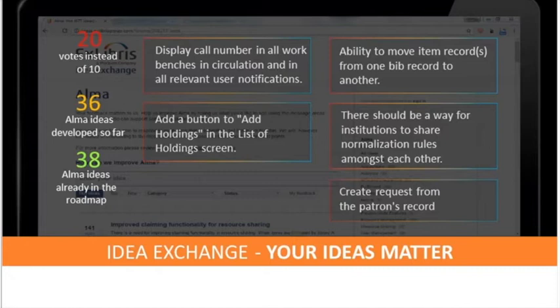You will see here towards the right-hand side some of the suggestions, some of the ideas, and you will see some figures on the left-hand side. So we recently increased the number of votes. So you now, when you register, get 20 votes that you can use to support ideas instead of 10. And if your idea is successful, if it gets a development status, then you get your votes back. So you don't just use them once, you get them back when something has been taken forward.